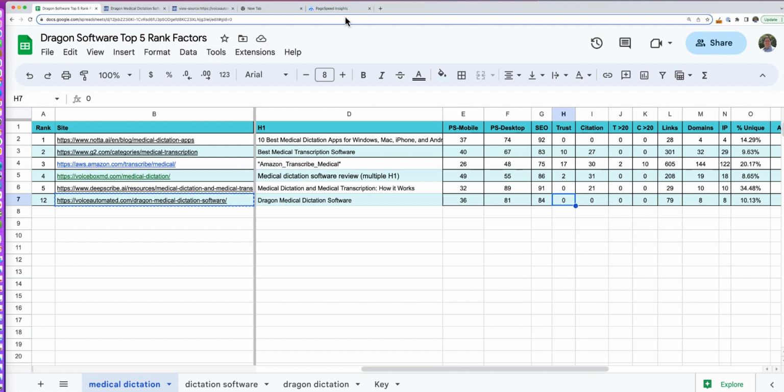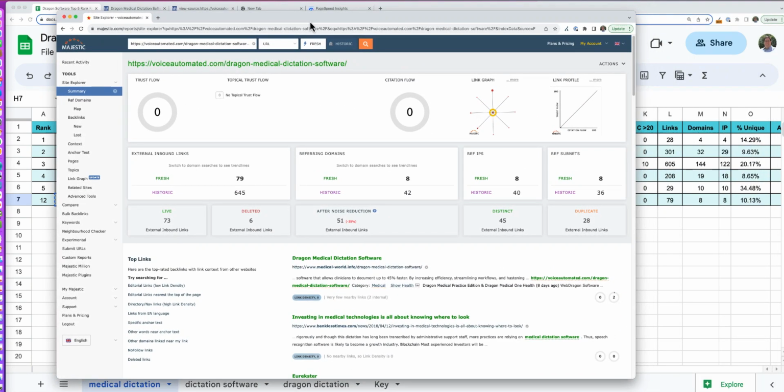And so what I use is a tool, this tool here. I actually had to renew my subscription. What Majestic does is it actually quantifies these. I can send you a link where you can read about this, but two things: trust. The people linking to you, are they trustable? Meaning, do they themselves have links from people who are deemed trustworthy? And topical trust, that's what they also refer to here. If you get a bunch of people linking to you because they're about bass fishing, there's no relevance between bass fishing and dictation. So those links wouldn't be relevant.